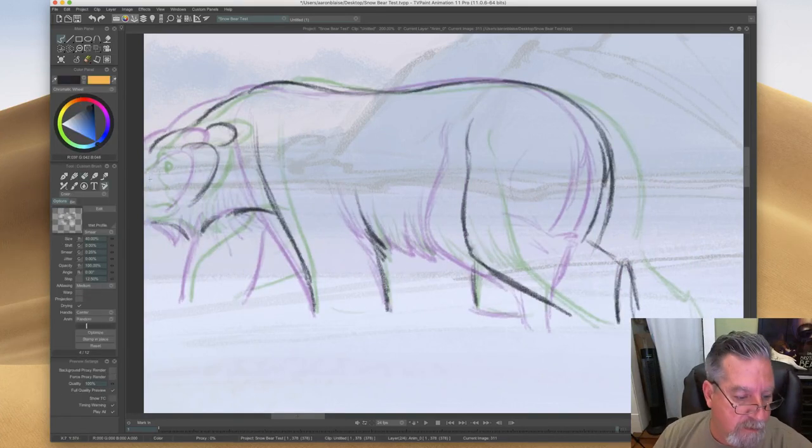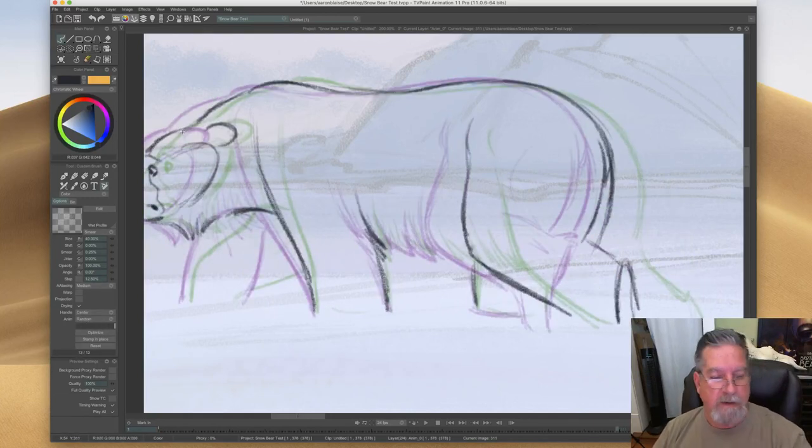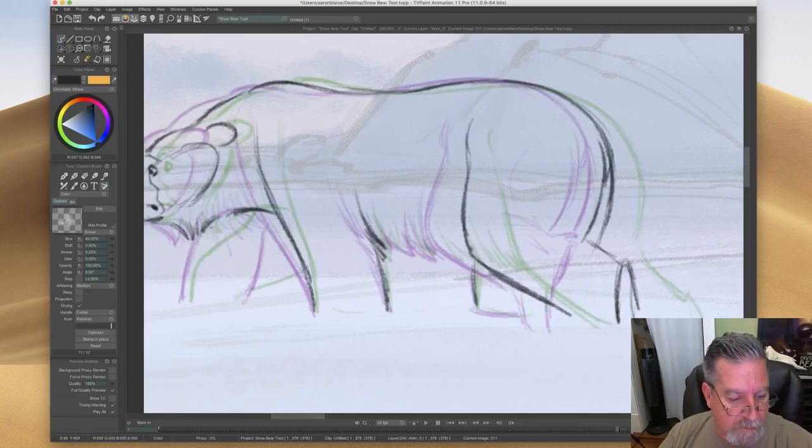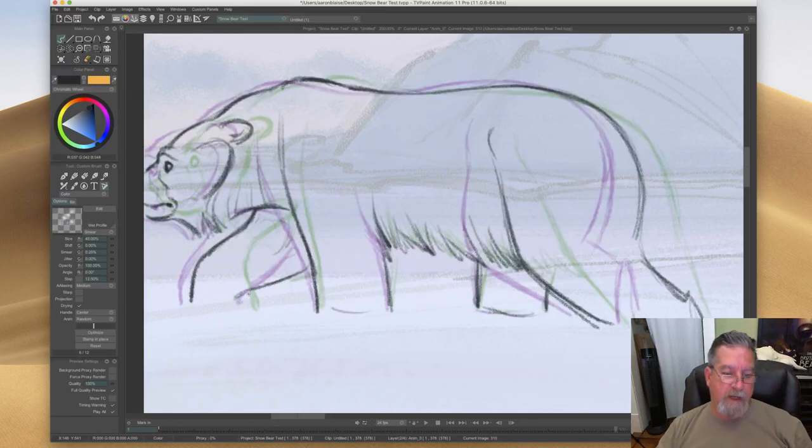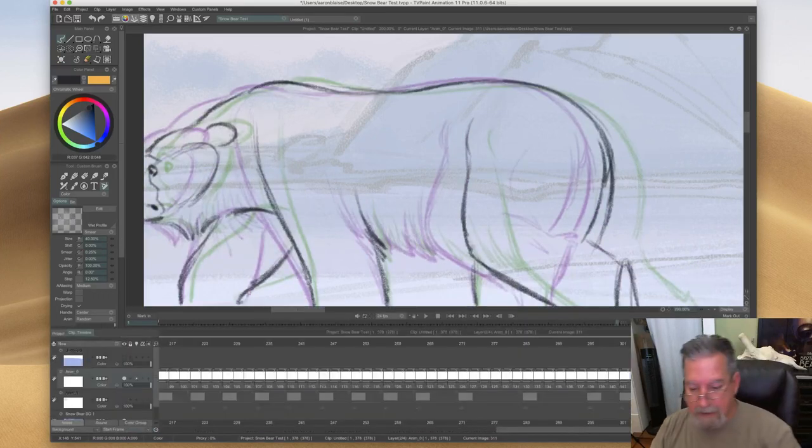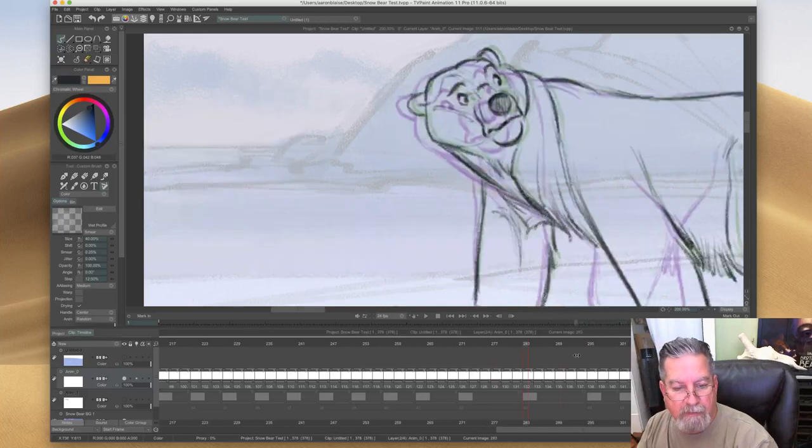For me, it really clicked a few weeks into learning it, because before that, I could not, for the life of me, figure out animation. I just couldn't figure it out. And all of animation is not only the emotion that you have to worry about, but you've got to think in three-dimensional terms. And it wasn't clicking for me. And then all of a sudden, one day, it just did. And it was because I was persisting at it. I wouldn't stop.